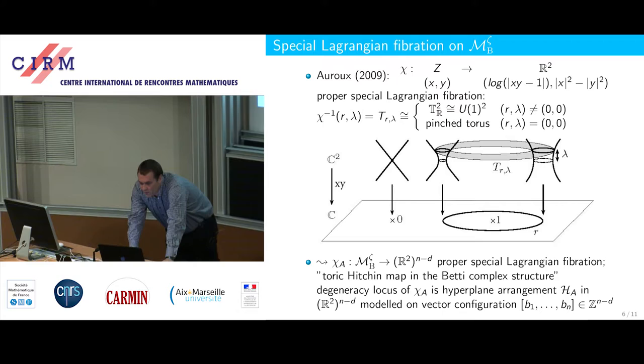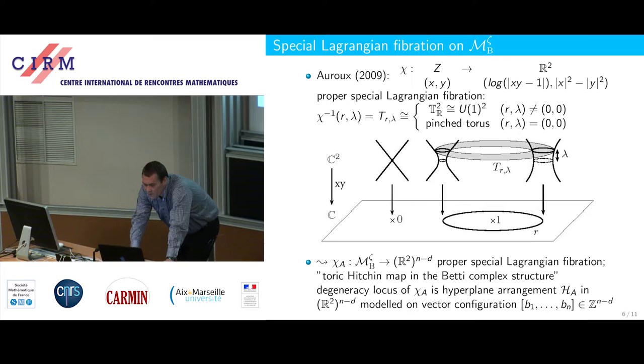Then what is our map? So the first map, you first map down to this plane with x times y. You compute the distance from 1 and take the logarithm of that. So when you are thinking about the fiber of this map, if you fix this quantity to be r, then this is going to be a circle. The possible endpoints in that map is going to be a circle with radius e to the r. And so if you fix r, then the image is going to be over this circle. And in the fiber, you have to take the fixed lambda here, and lambda turns out to be somehow the distance from the shortest circle in this conic. So you have always this middle circle, and then you have to compute the distance, and then you see another circle there. So over every point here, you have another circle, so you will have a circle fibration over the circle. This is going to be your two torus.